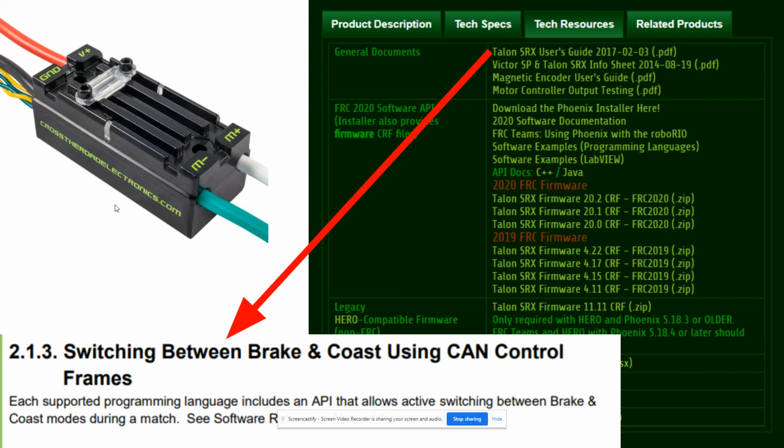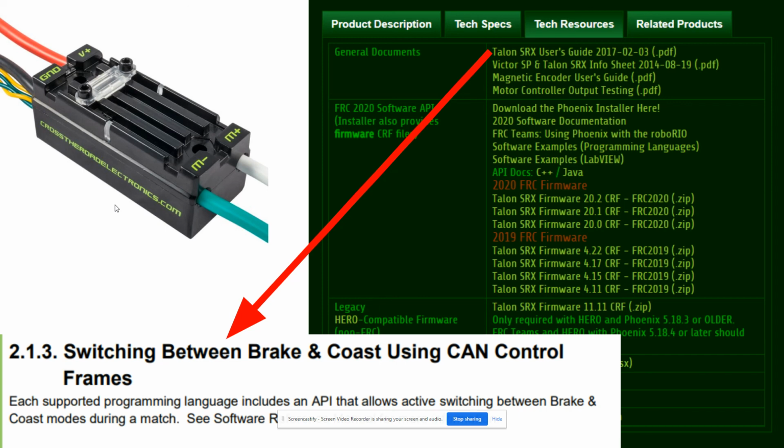allowing you to coast. So in that particular season, our programmers were setting everything up, and they were telling me that, oh no, the problem is that you can change the mode, but there's a physical thing that you have to do on the motor controller, and that was the thing. We can't use it in autonomous. We wanted brake mode so we could go to a specific spot and stop, and they said it can't be done because then we're in brake mode for the rest of the match. And I challenged them on that. I'm like, are you sure?